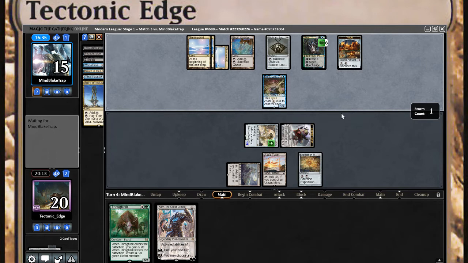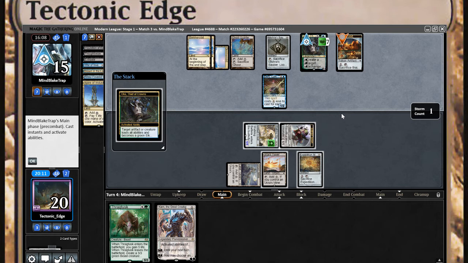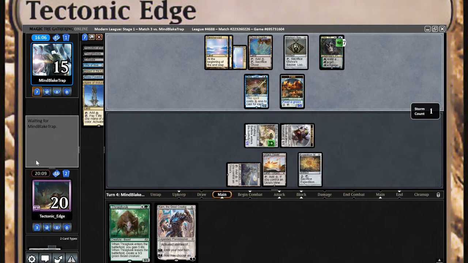He's thinking about what to do here. More about probably his timing. I doubt he has something, the 3 mana in his hand that he really wants to play right this second. It's taking a good while though. Yep. He's gonna at least get in with his 3/3.